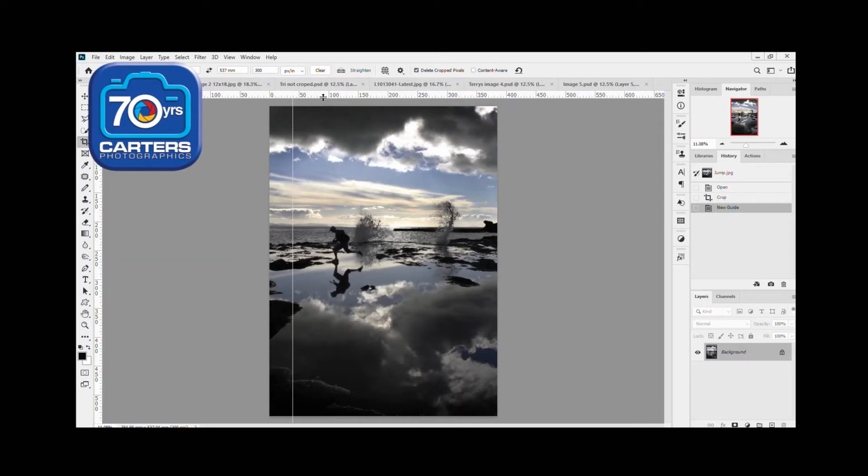I can show you where the wrap would be by taking these lines into about 40 mils roughly, and that would show you the image that is going to go on the sides of your canvas, and that is what you're going to see on the front.